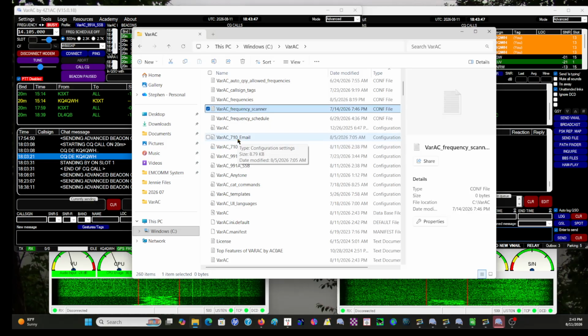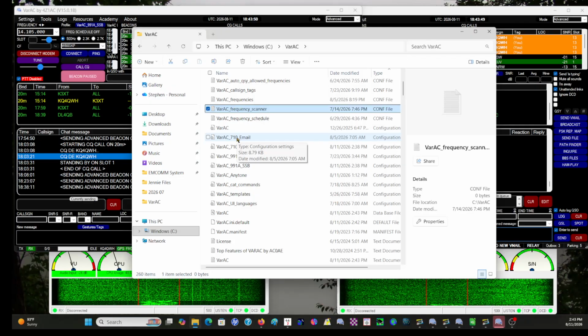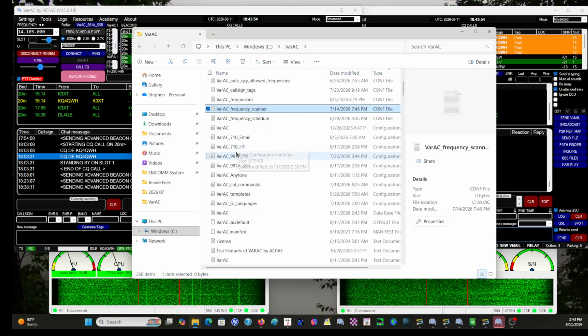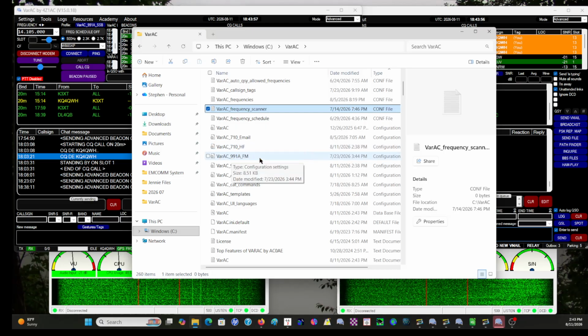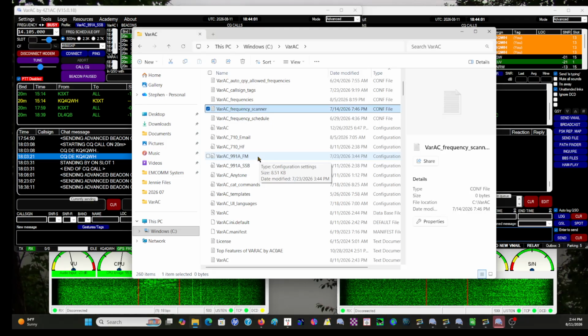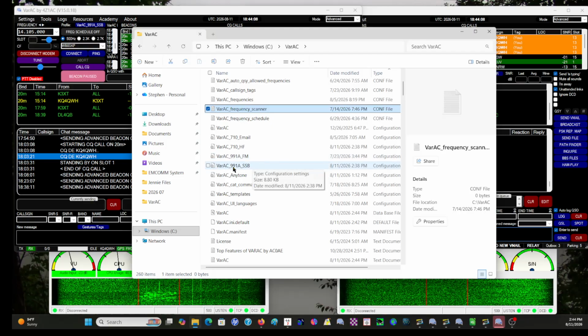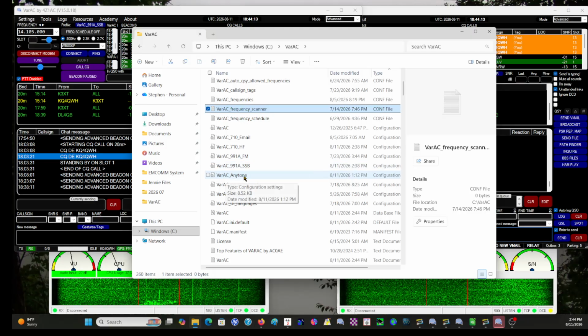One is with email that is selected to be the email gateway to Gmail, and one without. For the 991, I have one for running 2-meter and 440 FM, and I also have one for single sideband. I have another one for my Anytone radio that is the one that permanently parks on 2-meter FM.